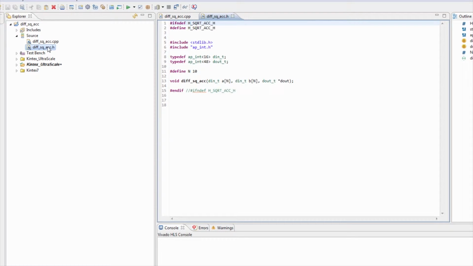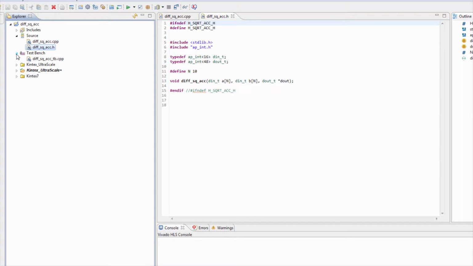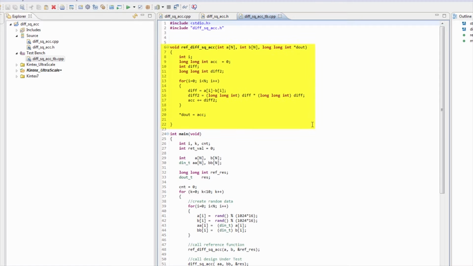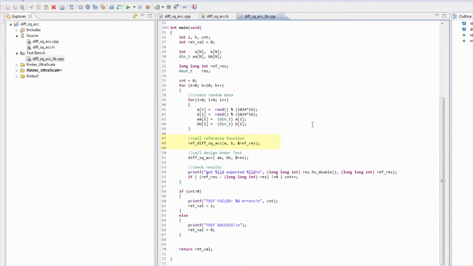Then finally, there is a self-checking C test bench. You will see in this test bench file a reference procedure at the top. Then in the main test bench there is a call to both the reference function and the design under test function. There is some random stimulus generated and applied for the inputs A and B, which are used by both functions.